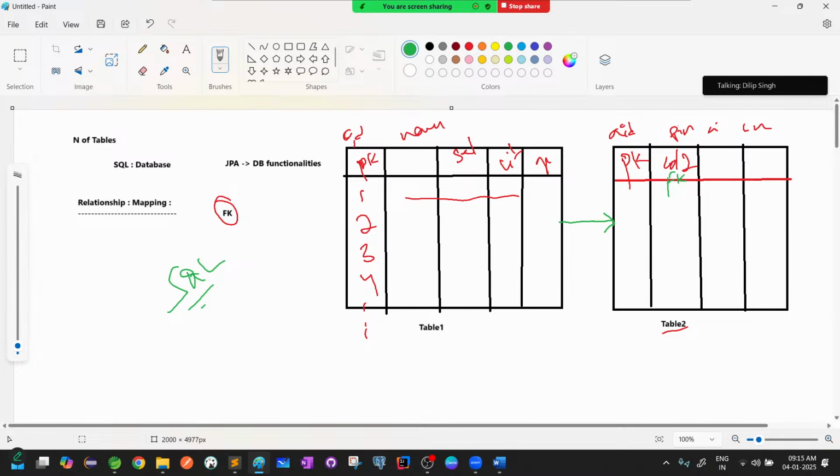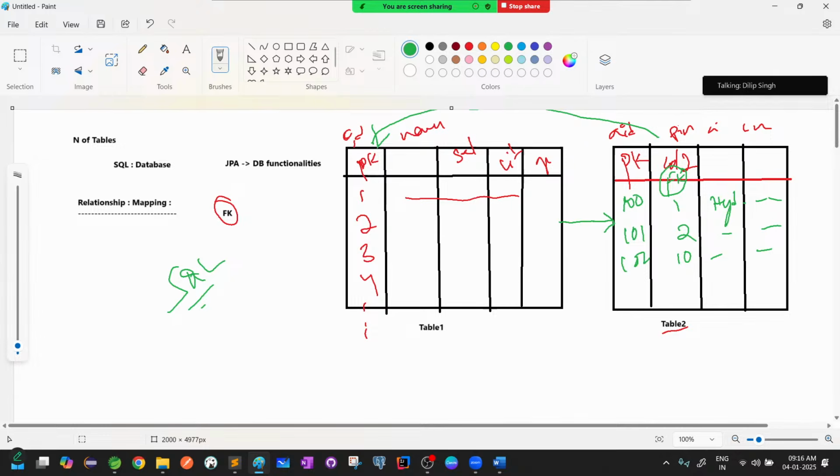Now, the point of a foreign key is this. For example, I make an entry like 100 and some information, like Hyderabad, pin code, whatever it is. And 101, 2, some other information. 102, 10 I have given. So from the foreign key point of view, the table on the right-hand side, the opposite table, holds the foreign key. It is always associated to the primary key column of the first table.